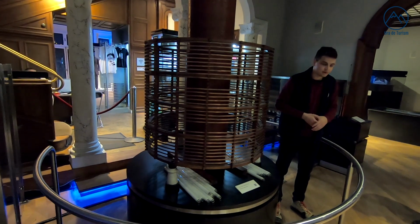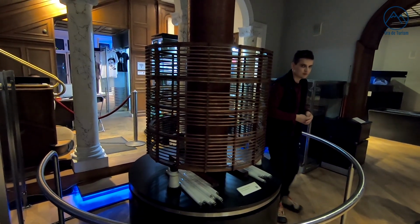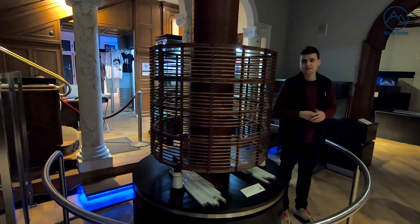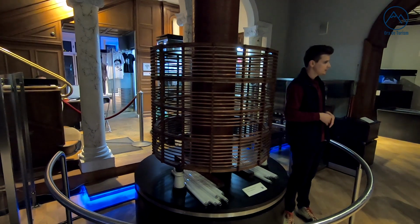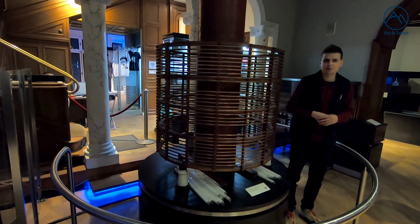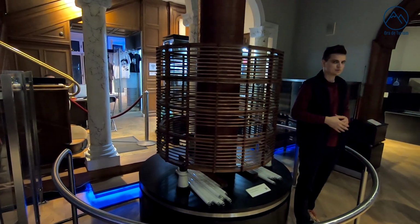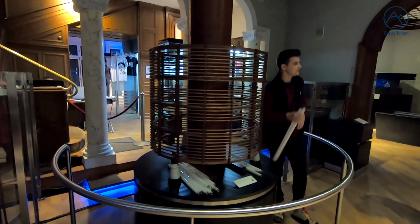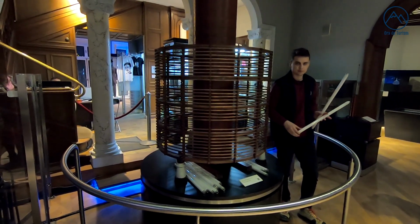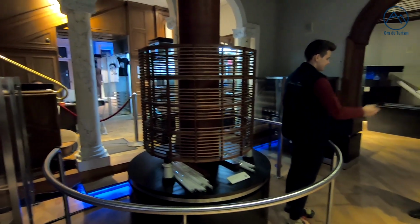So you will all be conducting half a million volts. I hope you're ready. Of course, you will be perfectly safe because of something we call the skin effect. This electricity may be really high voltage, but it is also really high frequency, and those high frequencies will push the electricity to travel only on the surface of our skin, not through our bodies. To prove that you really are conducting half a million volts, I will give you these neon bulbs, which will light up when the lightning forms up there.